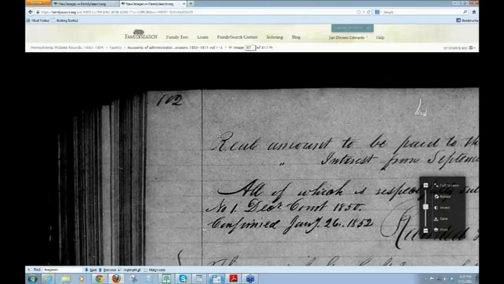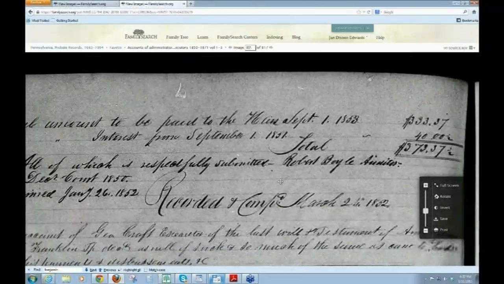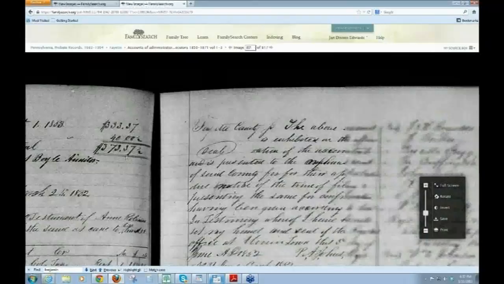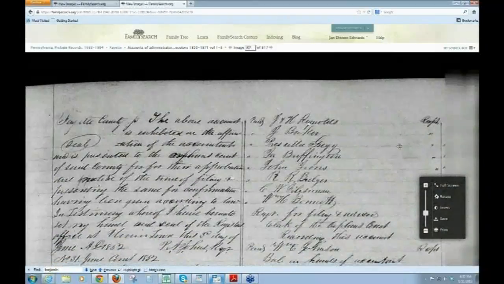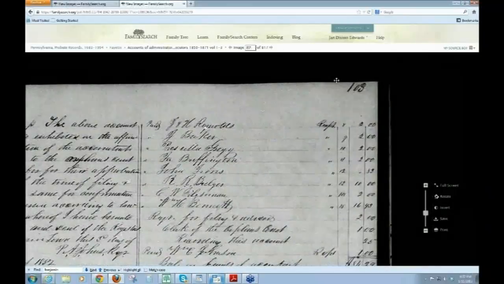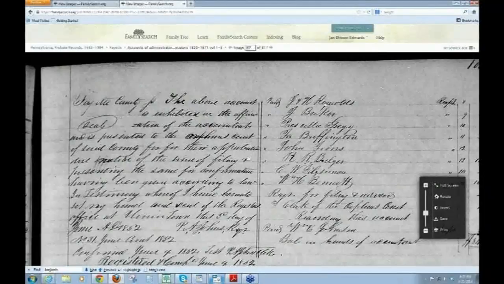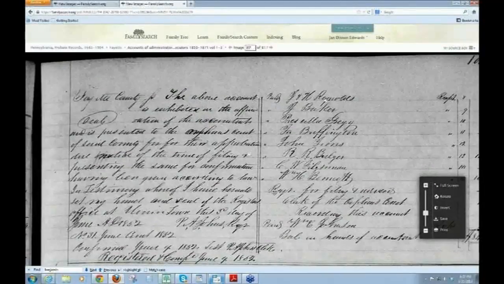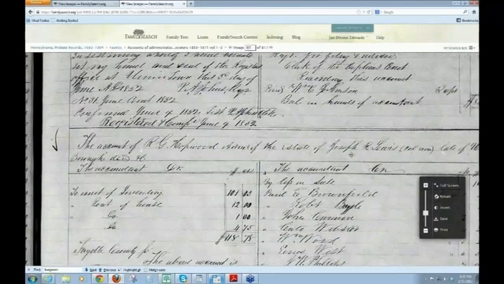Now remember, you're into this old script. You're into these old writings. You go over here and you're thinking, okay, it should be here. First of all, we find our page 103, right there, and we're looking for the name Lady, and it doesn't come up in this area. It doesn't appear over here. And then you see there's this little skinny line. It's not dark or really highlighted. It's just a different one. The account of R.G. Hopwood, a minister of Joseph C. Lewis. And you're thinking, dude, the page is going to run out, so you just keep on going.